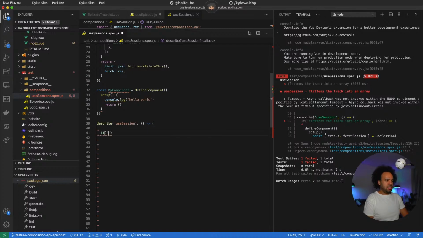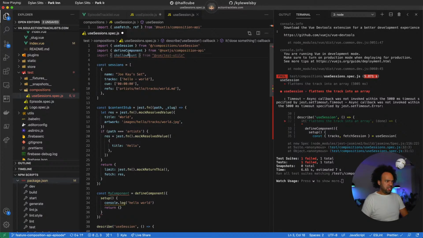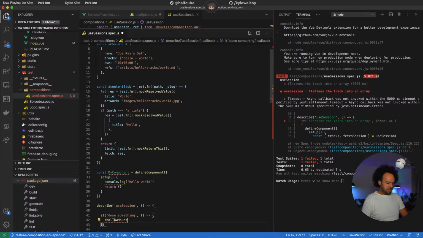We are wanting it to do something, and we brought in this shallow mount, so we're going to call shallow mount to mount that component in a shallow manner.